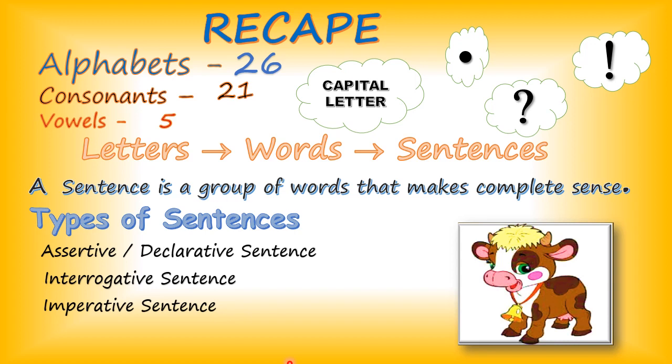Like attention. Yes, this is a command your head boy gives you in your assembly. Okay, children. Now, request. When you request for something, like you're not having a pen and you're asking your partner, can I have a pen, please? Or please, can you give me a pen? So you're requesting something. Is it clear, children?